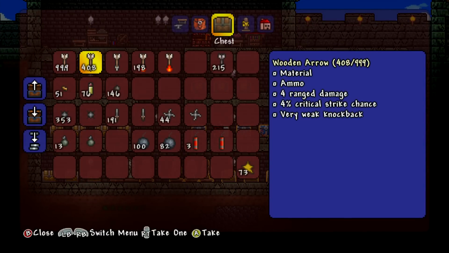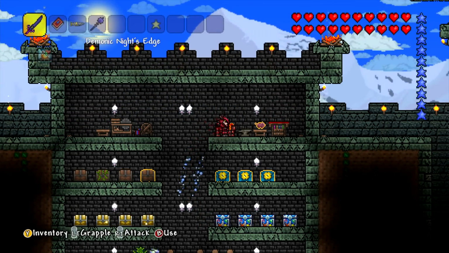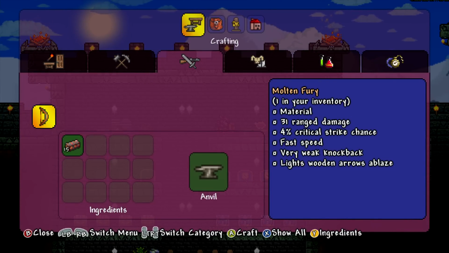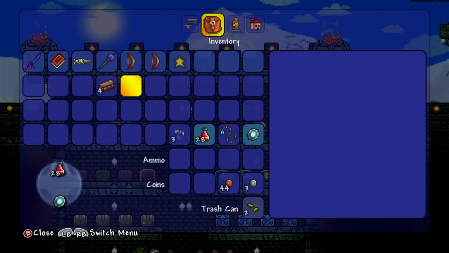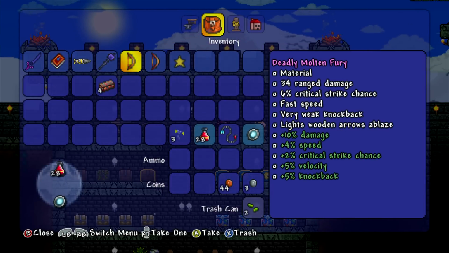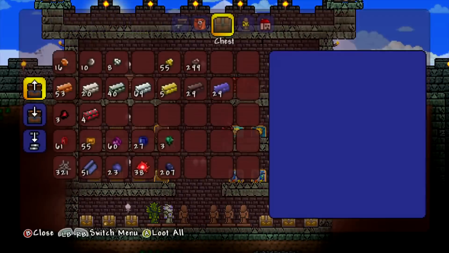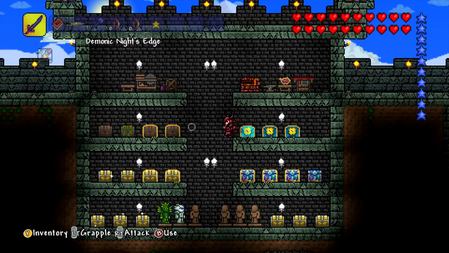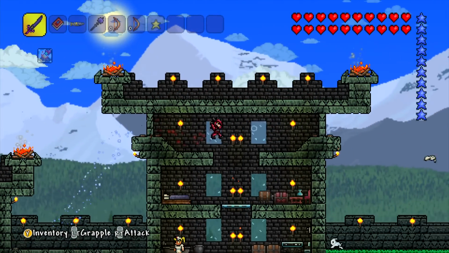We've got like 1,500 basic arrows. It turns those into flaming arrows, which are more powerful. But that's not what we want. If you craft this, and then craft another one, and then we need 6 more hellstone bars. Oh, look at that. There's actually some quite good modifiers on there. We need more hellstone. What's this? Crimtane. Fine. I don't have the resources I need.